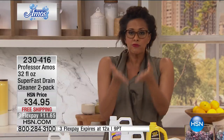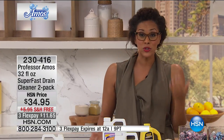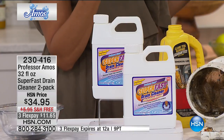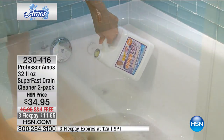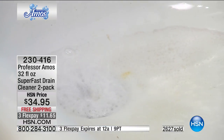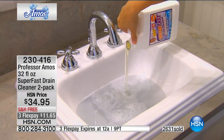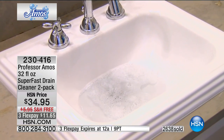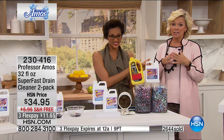This is a game changer — new home, rental properties, residence hall — pour it down there. Your tubs, showers, sinks, wet bar, laundry room, floor drains, guest bath — think about how many drains you have. We're giving you 64 total ounces, which is a winner. Stop taking a shower that looks like a bath when you get out because of the standing water — our hair and shampoo and soap go right down that drain, and this product is going to help blow through it.